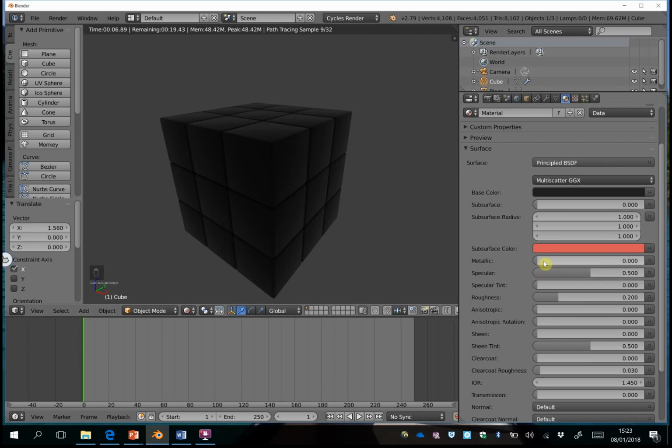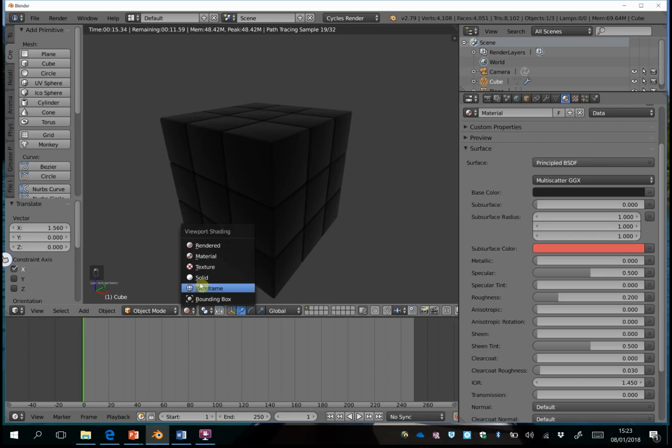These other ones, so for instance metallic, if you wanted a metallic sort of feeling you could mess with that, but it's not really what we're going for right now, and it's very slight changes for the setup we've got. So all we need to do, as I say, is set that to a kind of grey near black colour, set your roughness to about 0.2, and that should be fine for now.